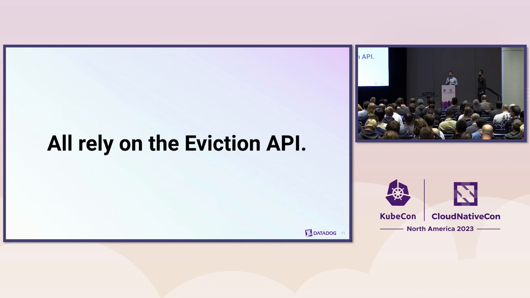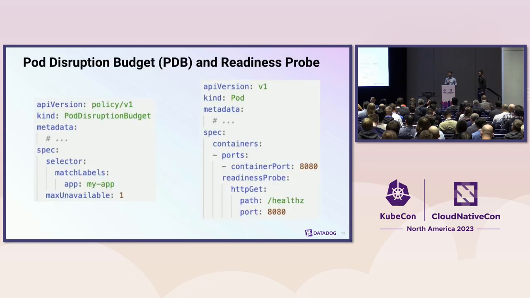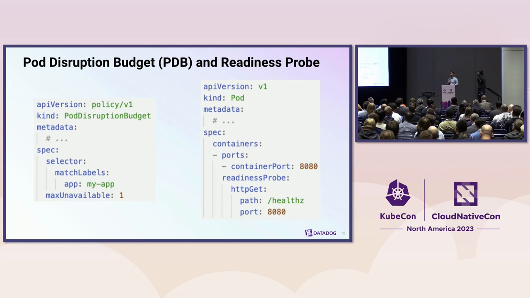Kubernetes doesn't fully handle node lifecycle — it doesn't start or stop nodes; that is delegated to the cluster operator. But it does provide the Eviction API as a building block for creating a node replacement solution. The Eviction API is basically a conditional pod deletion. It protects pods covered by pod disruption budgets, or PDBs. A PDB is a Kubernetes object that matches pods via a label selector. You can specify a maximum number of unavailable pods among those covered, and while enough pods are available, any one of them can be deleted. You can also specify a minimum number of available pods or use percentages instead of integers.